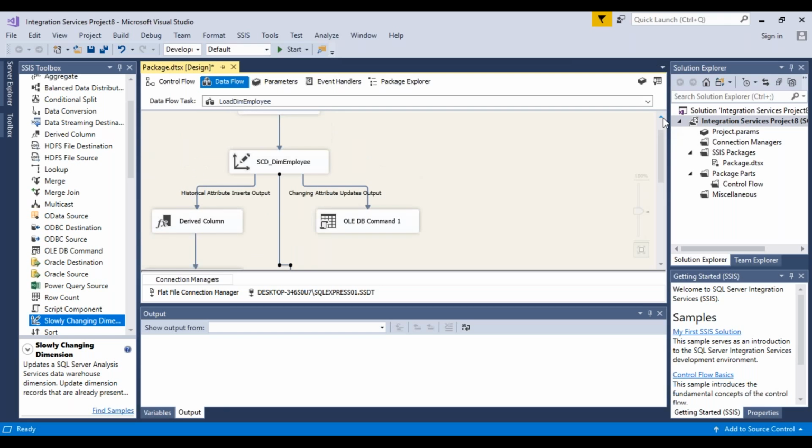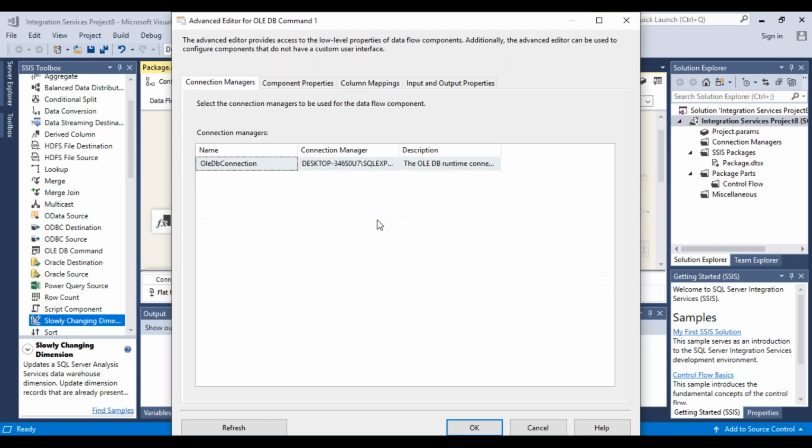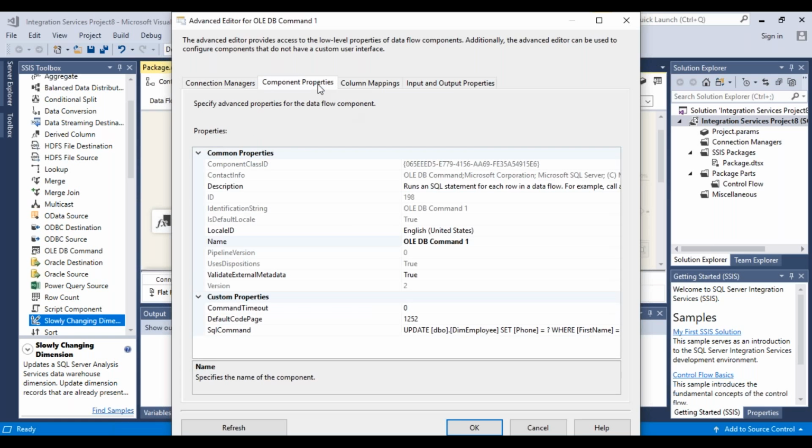Now, if we go and check what exactly it has done, it has created some code by itself. If you go to the changing attribute updates output and click on this OLEDB command, it has taken the connection. There are some component properties. If you look at the SQL command over here, it has created some SQL command which needs to be updated.